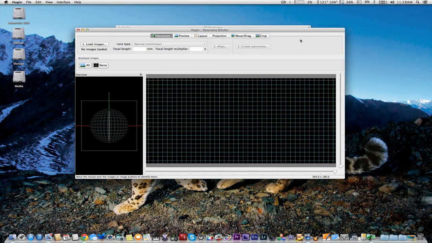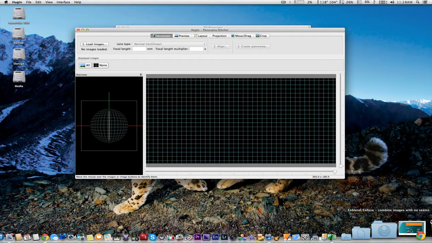How you doing, guys? We're going to take a look at a program called Hugin. We're actually going to make a panorama photograph using 20 photographs in a circle, taken with a tripod and my DSLR. And I want to talk about a few things first.